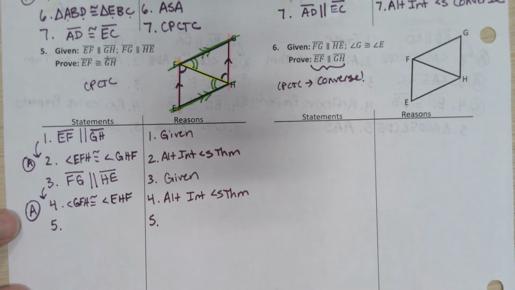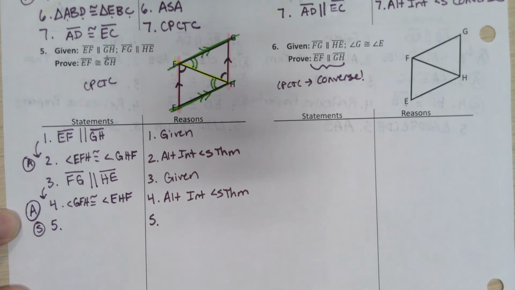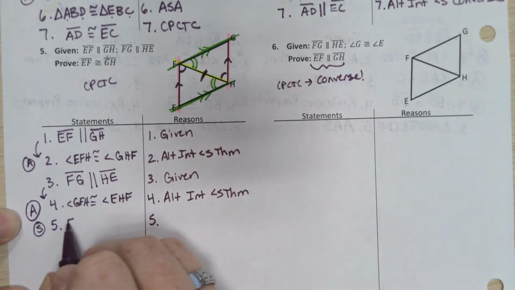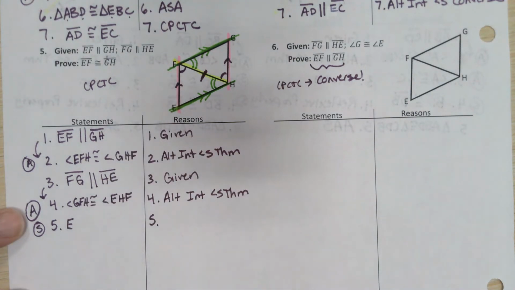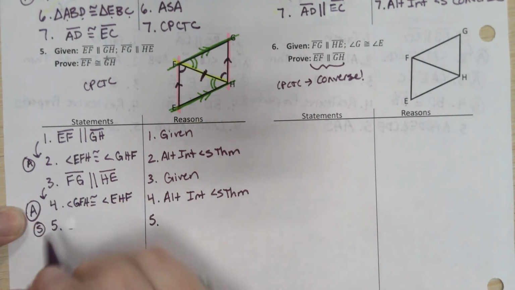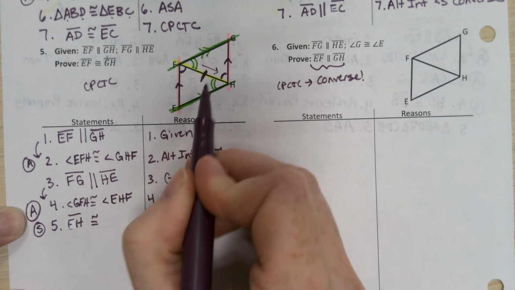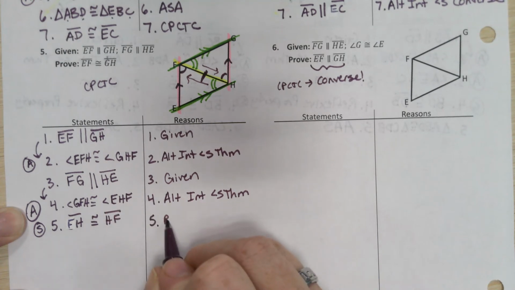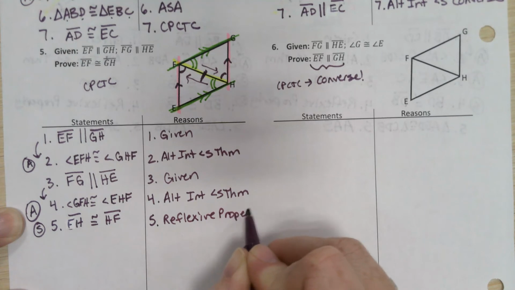If I'm heading toward congruent triangles, I'm going to need some sides here in step number 5. So I see that shared side is back that we can mark as being congruent. Ooh, that's an F right there, not an E. Congruent to itself. So segment FH is going to be congruent to HF. Another situation where we've got a rotation happening, so those reflexive property letters get flip-flopped.